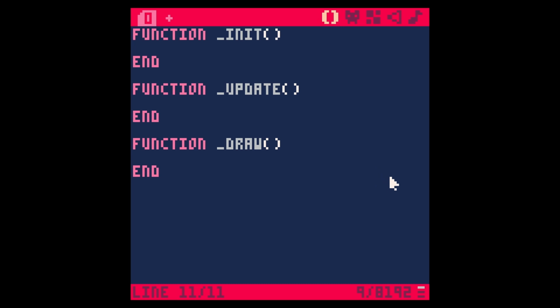Hey, so in this video, we're going to learn how to make a progress bar, a health bar, any kind of bar that grows and gets taken down and is controlled by an amount. This is the simplest way to do it. Okay, so here's kind of the backbone of it.